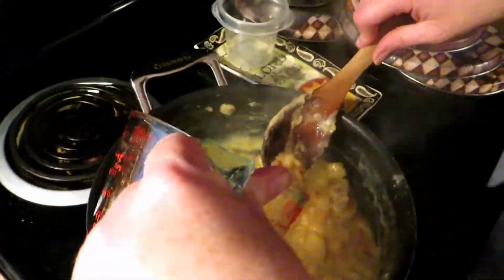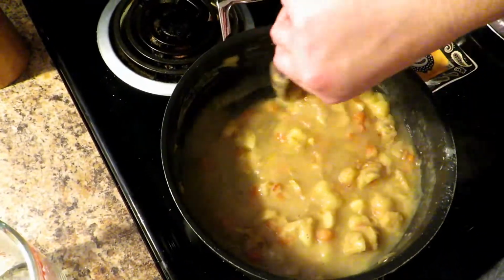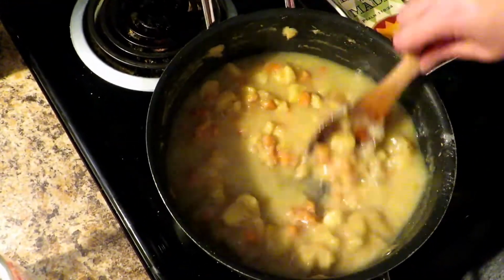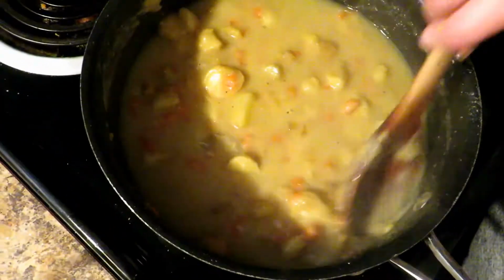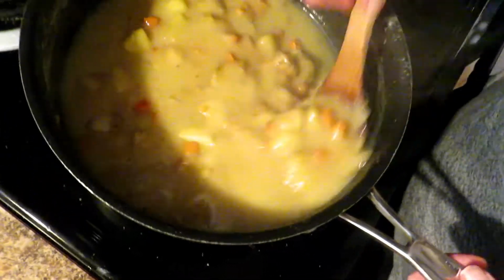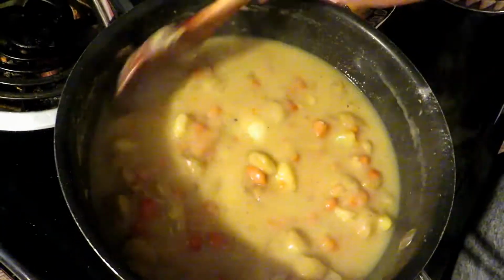Okay, now we'll add the rest of our broth and stir that in. And once we get the broth incorporated, we'll add about a cup of milk. It'll make your gravy creamier and just give it more of a creamy consistency and more of a body.